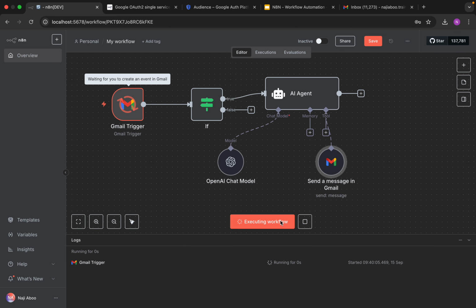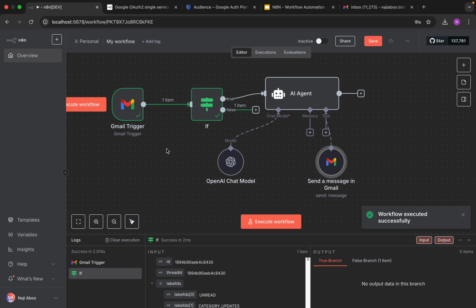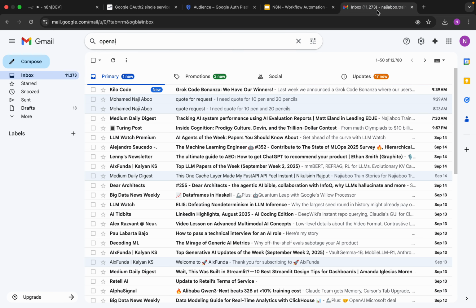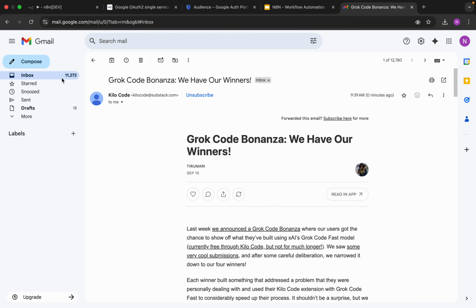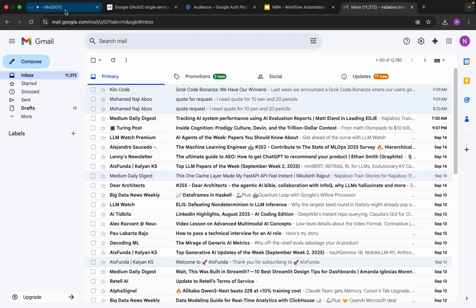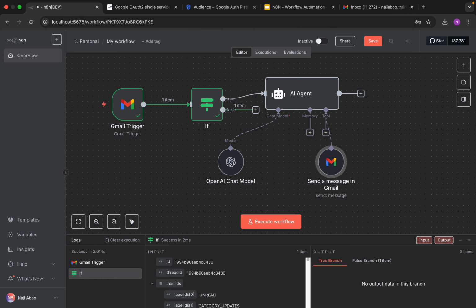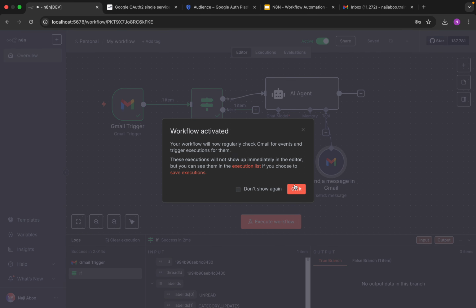Now let me execute the workflow. The workflow is executing, and now it says it went to the false item. Let's check. Maybe in between I got another email. That's why it is not working properly. So let me send another quote request. Here let me make it active for the time being.